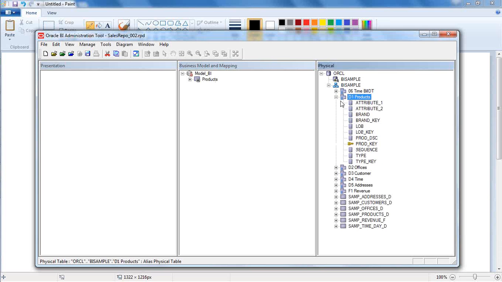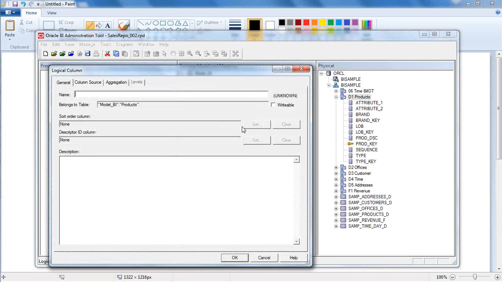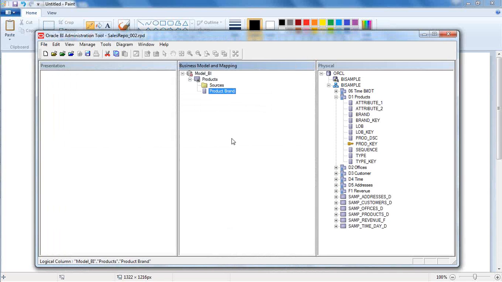Or I can also create the columns based on this, because at the end of the day you'll be getting the data from this structure only, right? So probably we may get some of the columns from this. Say brand. But again, to make it simple, I'll say product brand, just to make sure that we don't get confused between these two names. So now product brand is a totally new column that does not exist here. I only have a brand here.